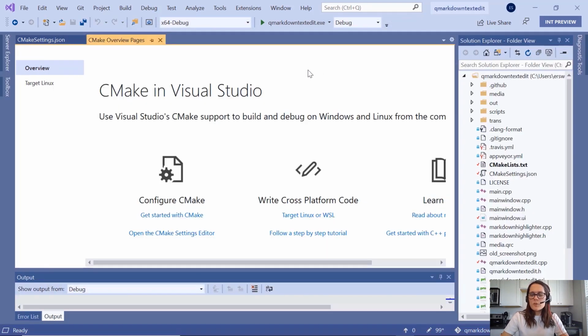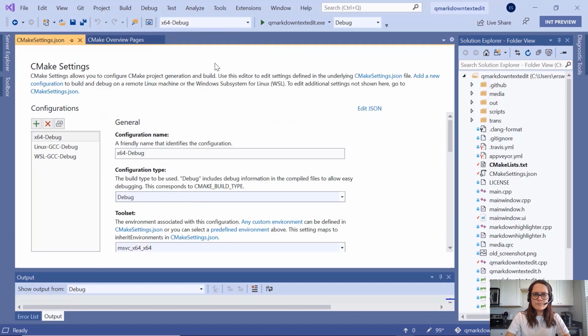CMake projects in Visual Studio look and feel pretty similar to Visual Studio Solutions with a few key differences. So here I have a few CMake configurations that are defined in CMake settings. CMake settings is where you can configure CMake invocation and build, and I'm going to spend just a few minutes walking through it in case you are familiar with Visual Studio but new to CMake development, familiar with CMake but new to Visual Studio, or new to both technologies.